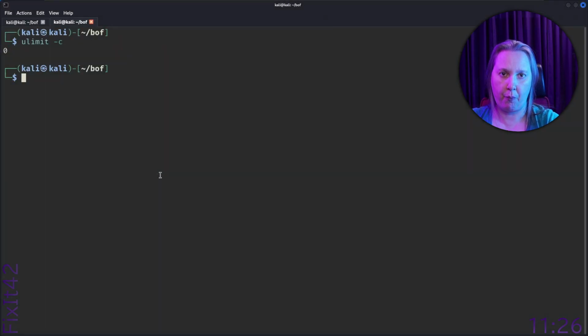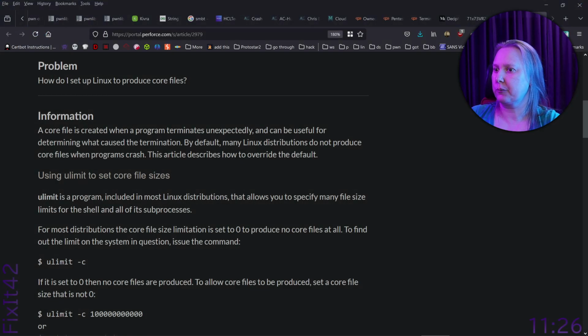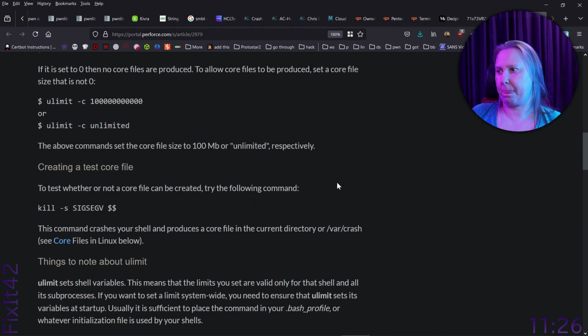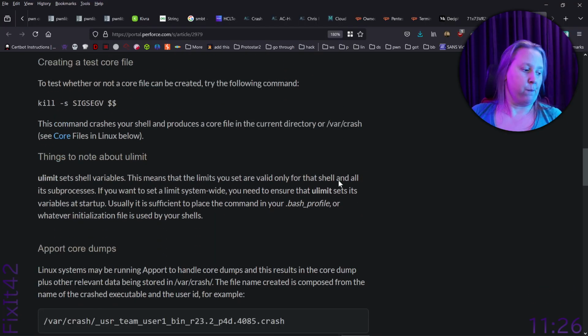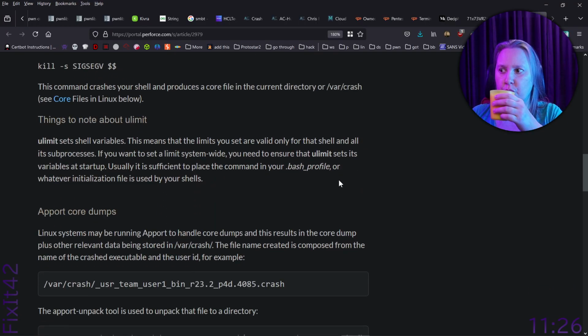Creating a test core file. To test whether or not a core file can be created, try the following command. Kill sexec $. This command crashes your shell and produces a core file in the current directory or /var/crash. See core files in Linux below. Things to note about ulimit. Ulimit sets shell variables. This means that the limits you set are valid only for that shell and all its subprocesses. If you want to set a limit system-wide, you need to ensure that ulimit sets its variables at startup.